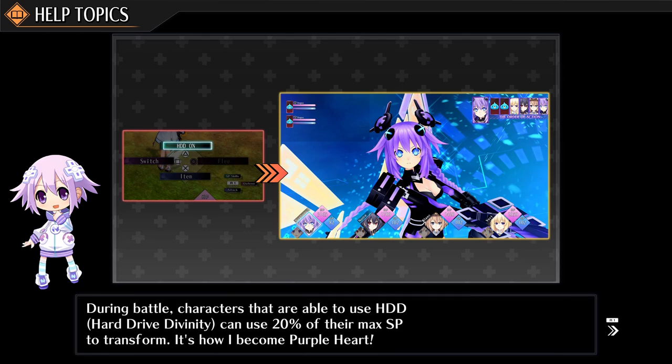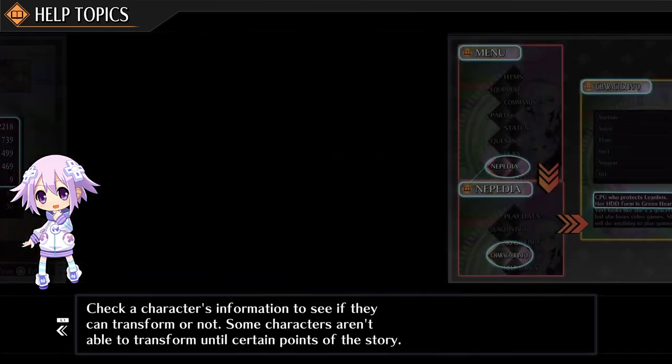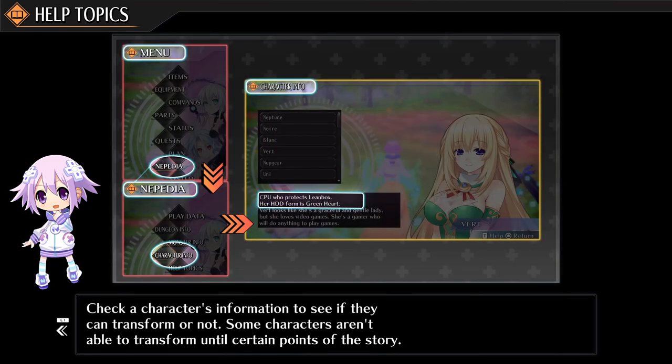Characters that are able to use HDD, Hard Drive Divinity, can use 20% of their max SP to transform. It's how I become Purple Heart. Using HDD will equip you with a processor unit. These can boost your stats big time. You can swap processor units from the equipment screen. Check a character's information to see if they can transform or not. Some characters aren't able to transform until certain points of the story.